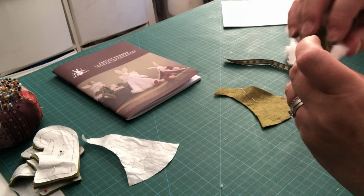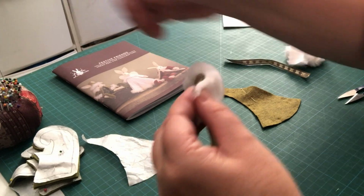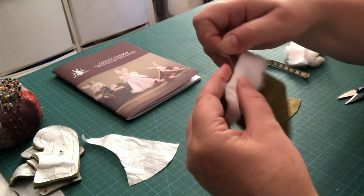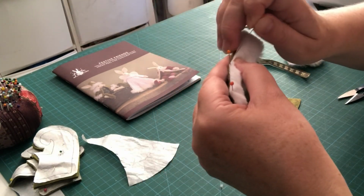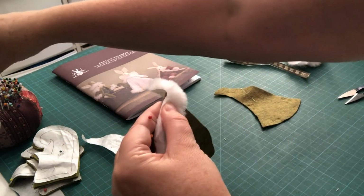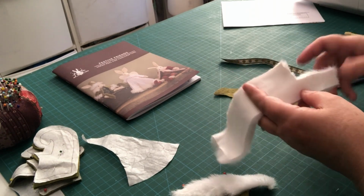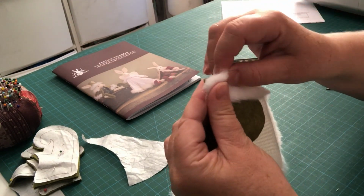Now we're going to line this fur up with the mesh edge against the bottom edge of the hat and pop a pin in to hold that in place. It's going to fluff out slightly, but that's okay. We're trying not to stretch the edge of the felt at all, and instead we're stretching, if we can, the edge of the fur, just to pin that in place along the edge. Oh, I cut off too much, look, that's a nuisance. Okay, so there's my fur pinned onto the edge of there. Let's go on to the other one, and if I'd not cut through that we would have had enough. So let's pin it first and then I'll see how much extra I need. Again, mesh edge onto the edge of the fur hat.